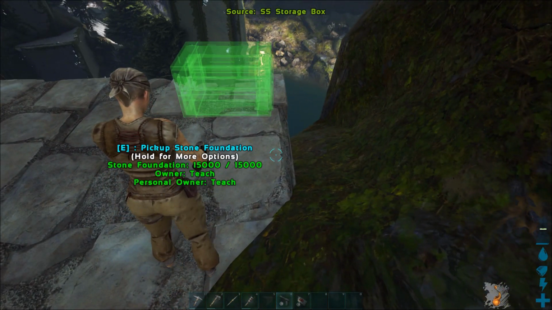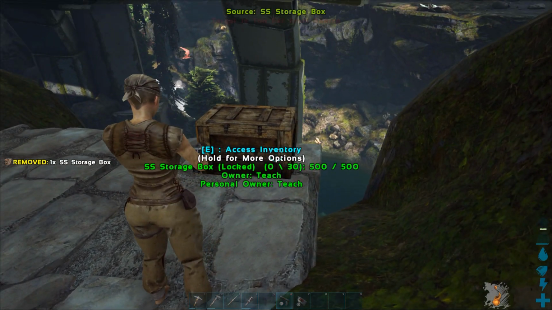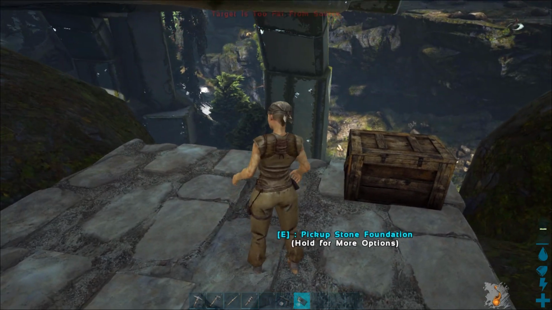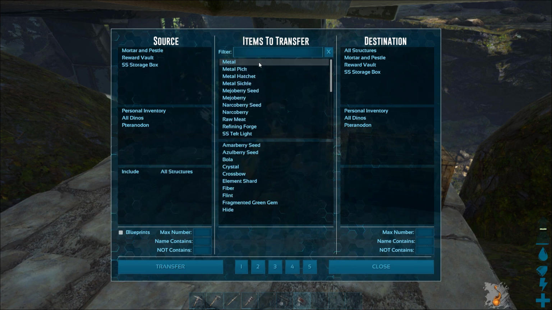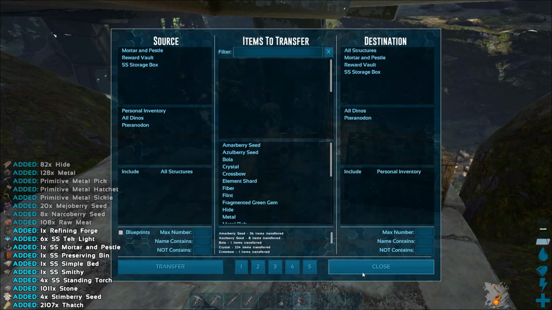Oh no. Am I gonna have to... It's too far away. Crap. I wonder if I can pull it from... Oh, all structures, and then just crank everything? Yes! And this is why this kind of stuff is amazing. Into personal inventory. Yes, please.